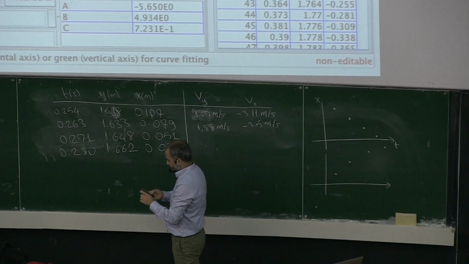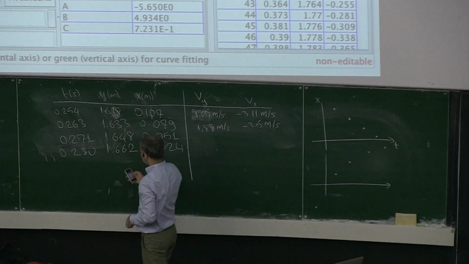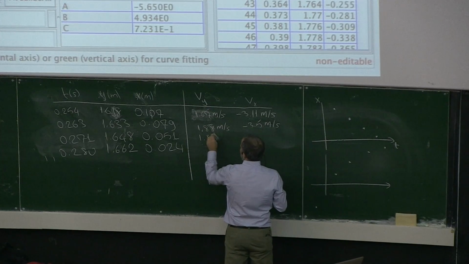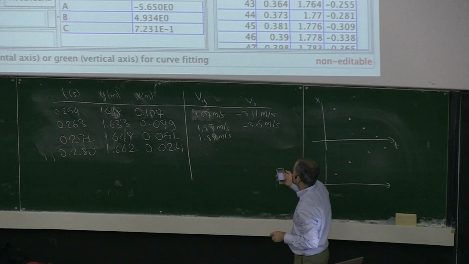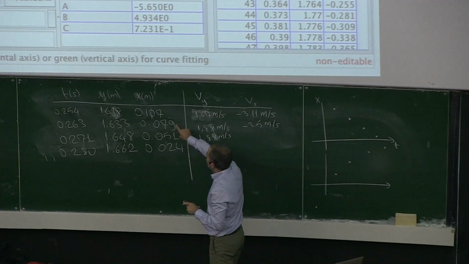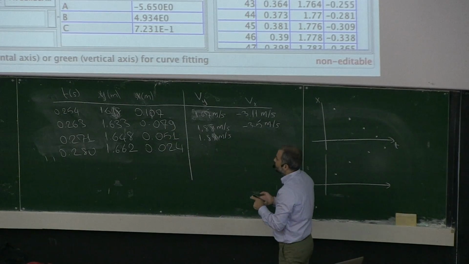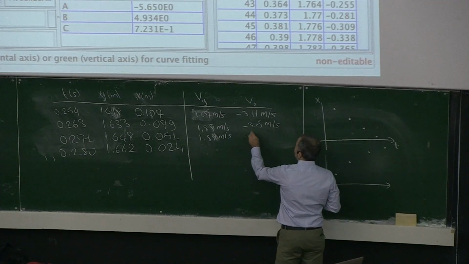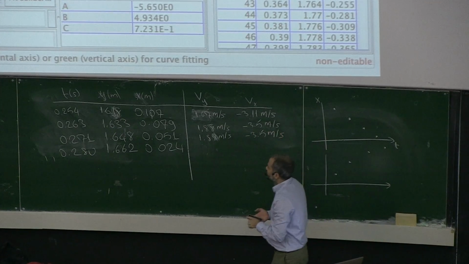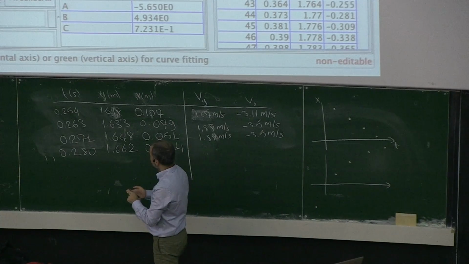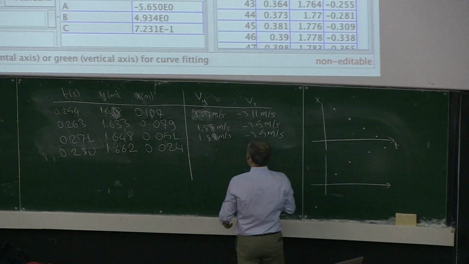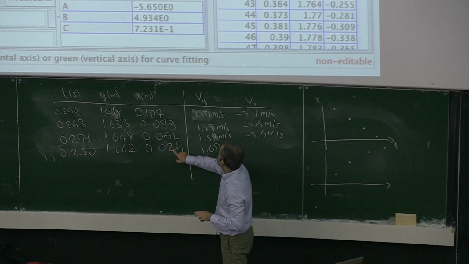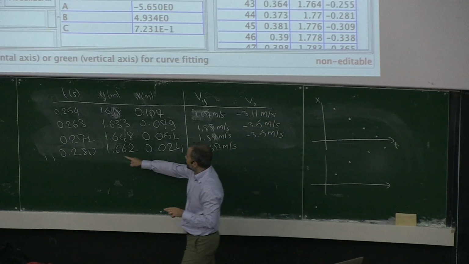Now let's continue. This time difference is again 15 divided by 8, 1.875 meters per second. And the x difference is 28 divided by 8, 3.5. And the last one, 14 divided by 9, 1.67. And the x speed is 27 divided by 9.